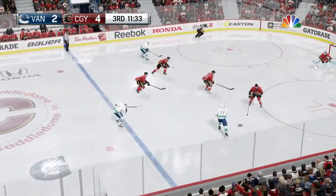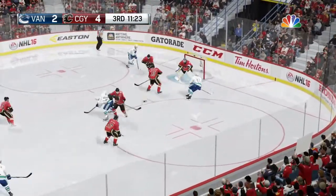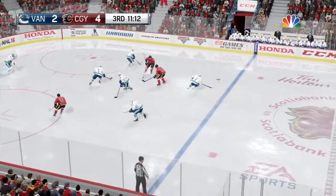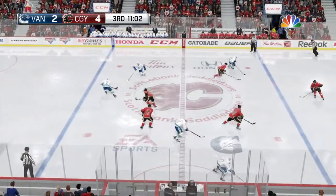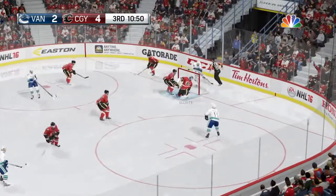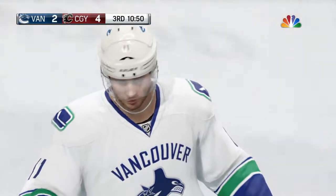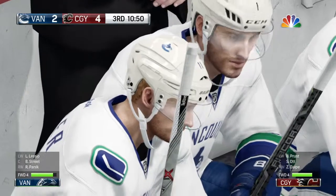Vancouver setting things up through the neutral zone — he shook him loose. Nice fake, save. In front of the net. To Horkov, moves it to the barrier at center ice, knocks it away with the stick. Vancouver's in control through the neutral zone — great job slipping on by. Heads to the front and he'll cover. The shooter thought he'd made a pretty good shot, but the goaltender's in good shape; he makes the stop and is able to deny the shooter on what he thought was an excellent chance.